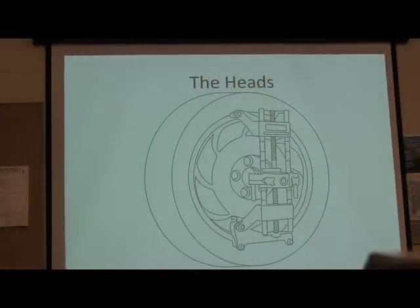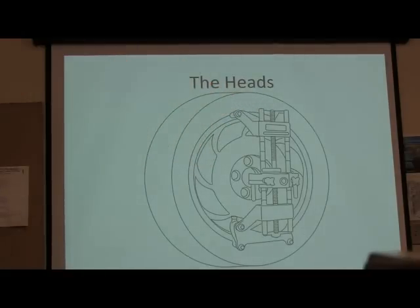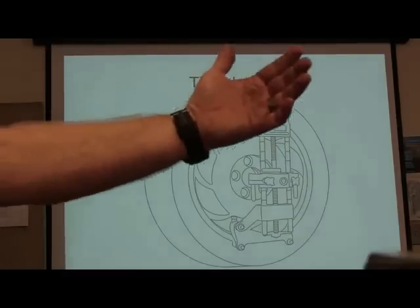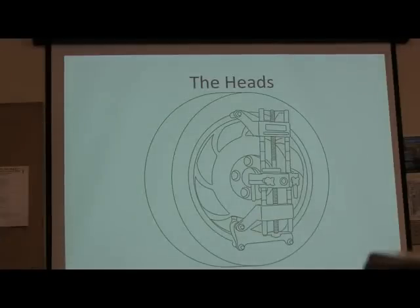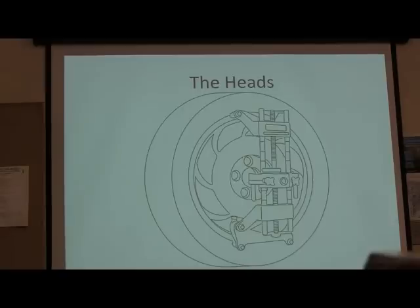The previous alignment machine we had before the one we got now, those heads could not see past really big tires. I've actually seen a lady that had a Charger RT with like 22-inch tires from the factory on it, and seeing from one side to the other wasn't happening on that thing. Sometimes you may even have to tell the person wanting the alignment done, if there's extremely huge tires, that they're going to have to put a regular set of tires on there so you can align it and your machine will work out.